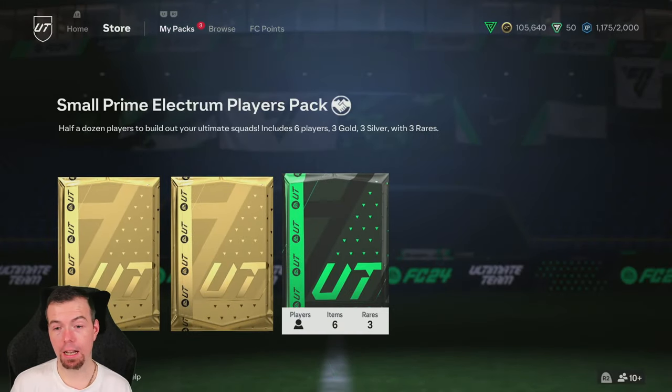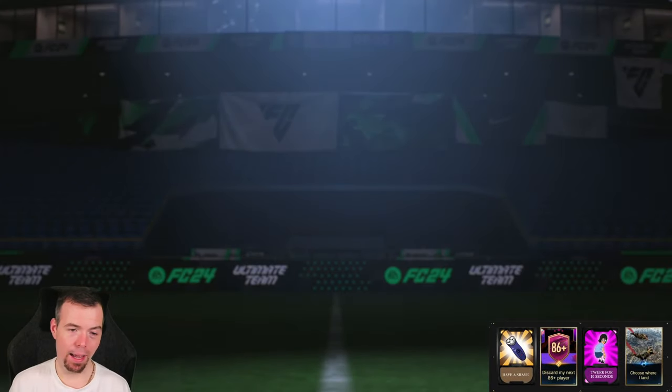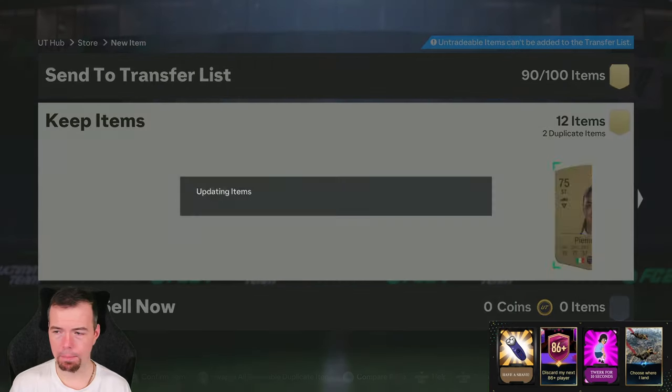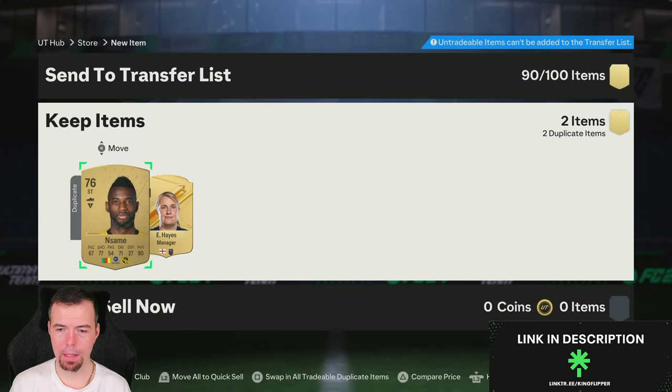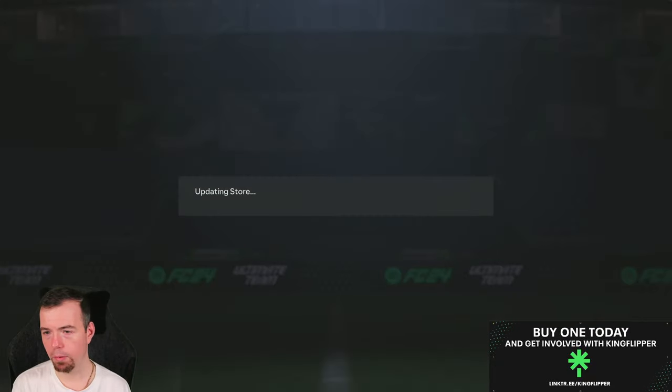Some things obviously I did have tradable, which isn't too bad. We'll open the premium gold pack as well, which is a non-rare. I've got to be careful I don't get baited from them. But it's a non-rare. It's not bad. Apart from it's a dupe. And some... Oh, it's untradeable. I need that one. Okay, that's not too bad. So we'll get rid of that. And then we got two tradable packs.